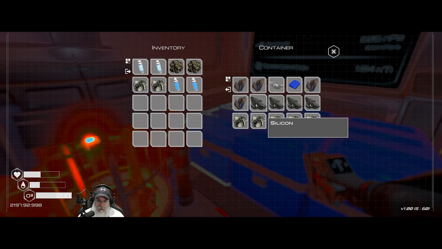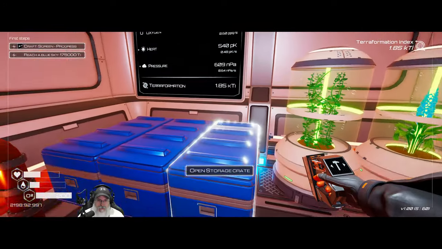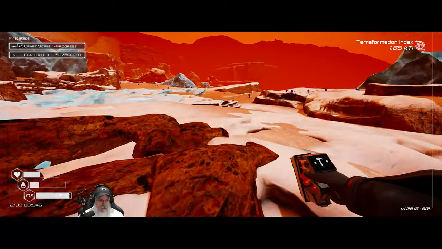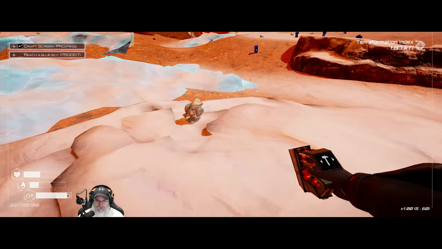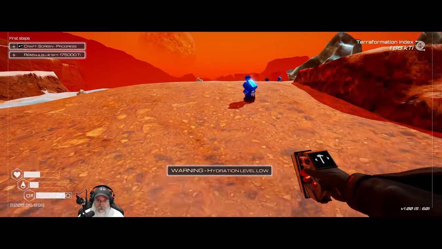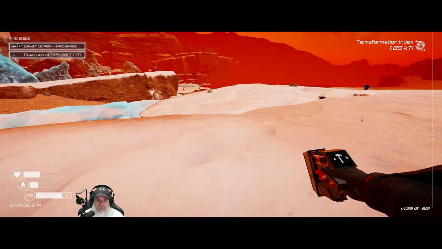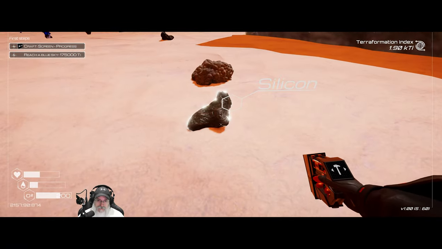All right, so we have 4 silicon right there. But actually, we need 2 of those. So let's go get 2 silicon and 4 ice. And that should do the trick. That's also why it's a good thing that we just upgraded our power, too. And hopefully we'll bring some high-level plants back, especially if we can find a golden chest to boost that oxygen even further.